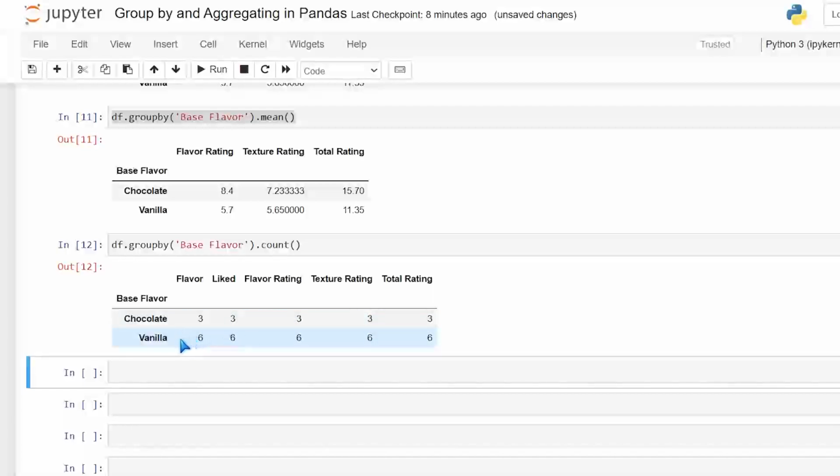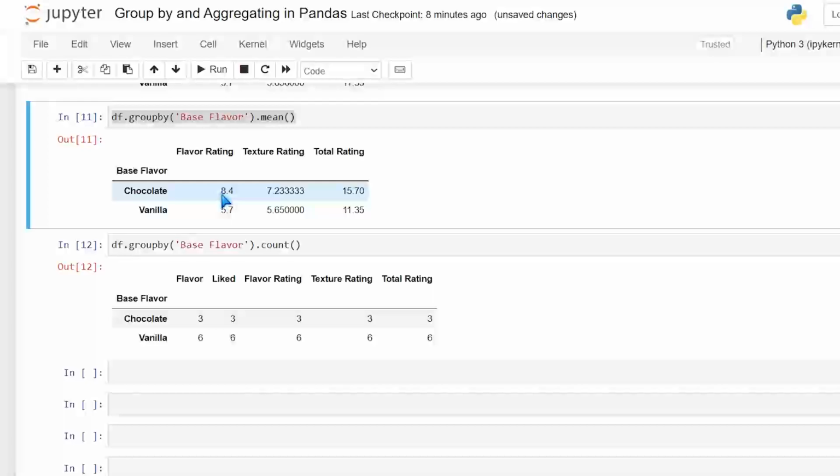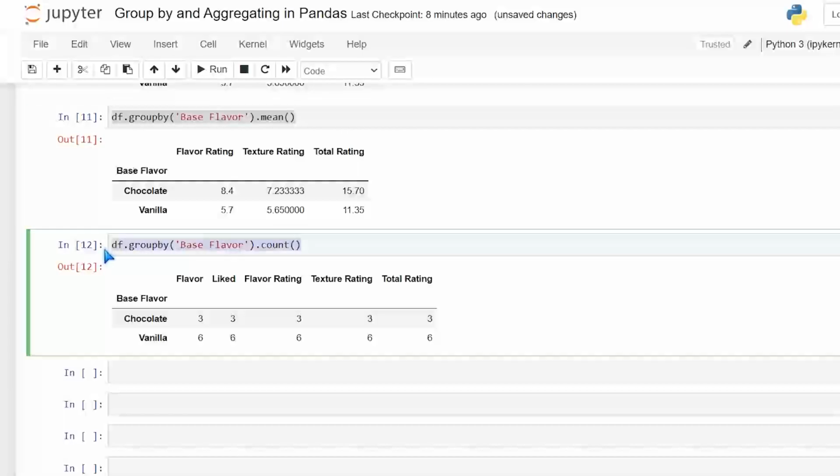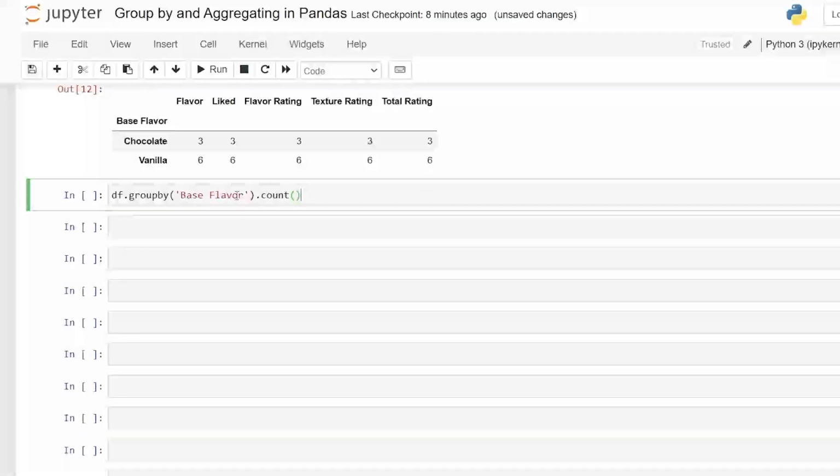So we're looking at a higher count of vanilla, which, if you're comparing it to this mean up here, could be a big skew towards the chocolate, because if you have 1 or 2 good chocolates, it could really pull the numbers up. Whereas if you had 2 good vanillas, but all the other ones were bad, it pulls that average down. So knowing the count of something is really good. Let's take a look at the next one.